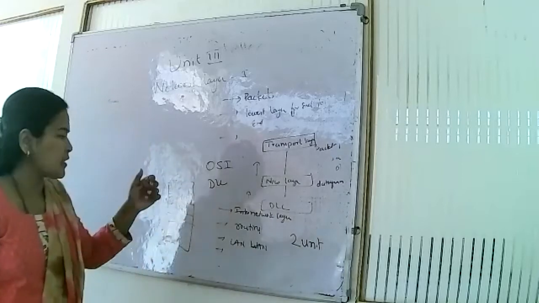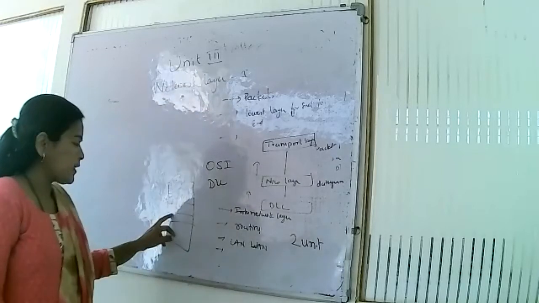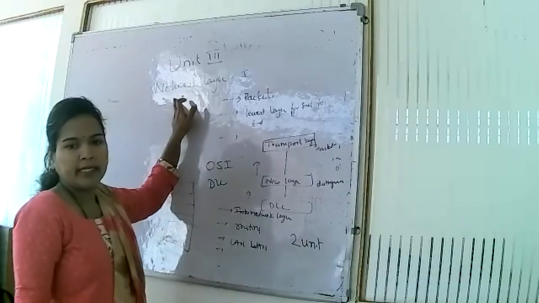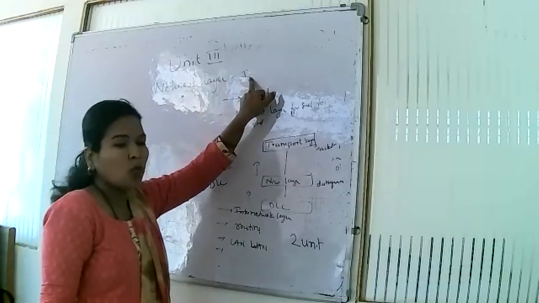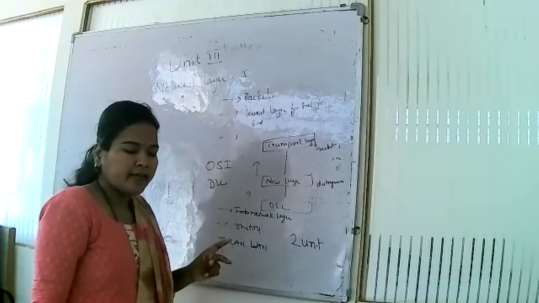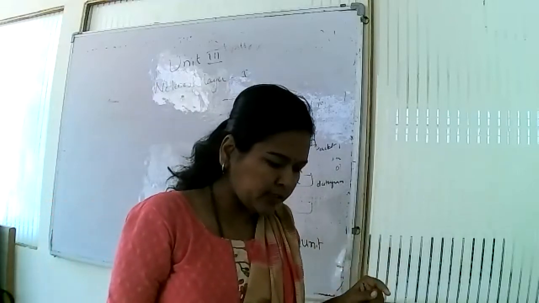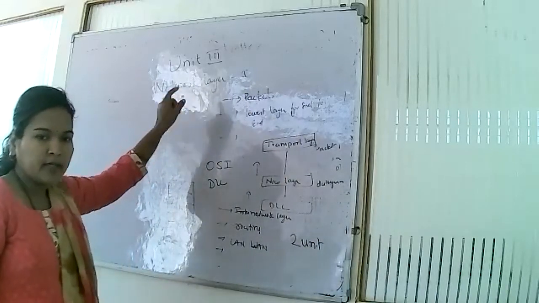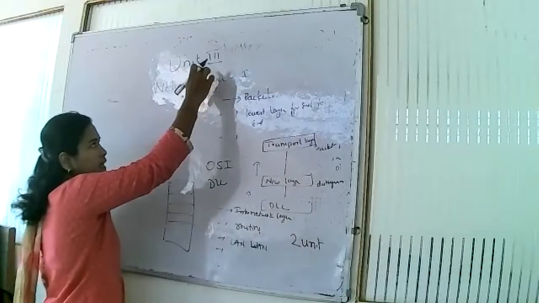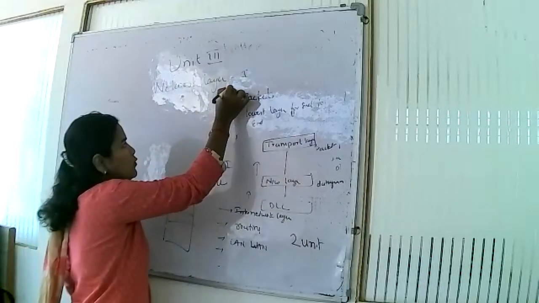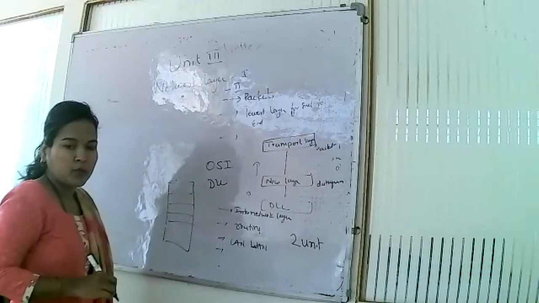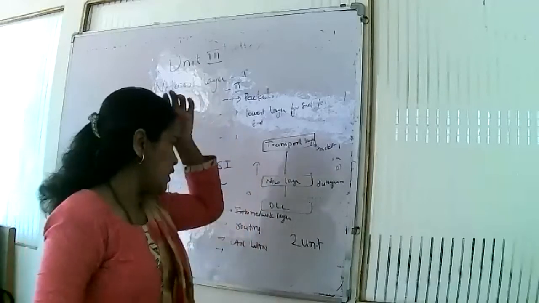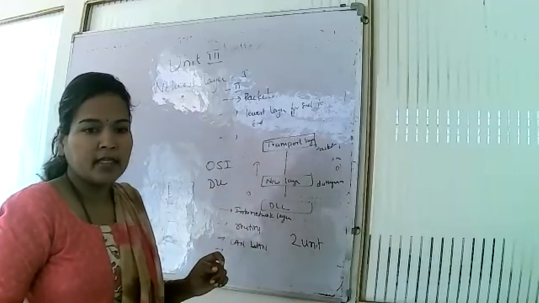In the previous unit, the second unit, we studied the data link layer. In this unit, we will study completely about network layer 1. We have 2 units for you: unit 3 is network layer 1 and unit 4 is network layer 2. Keep it in mind, it is very important. It means the network layer is very important for the computer network subject.